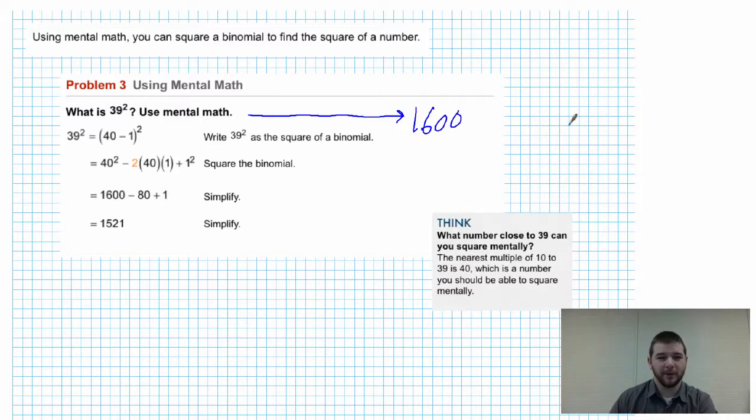Doing quick checks of how reasonable our solution is will be a really good way to help us avoid making simple mistakes such as a decimal point in the wrong place, negative sign, a positive value that should be negative or vice versa. So quick checks to see if your answer is reasonable, a really smart idea. So we're going to get an answer close to 1600. And here's one way we can do this.